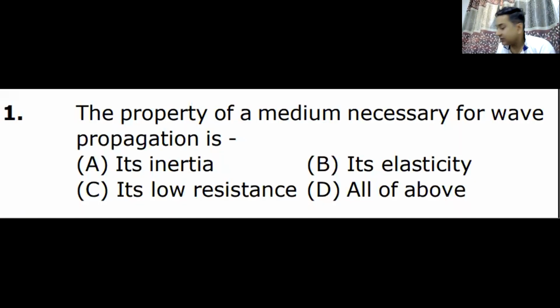We move to the most important part and the most lovable part that I do, and this is to solve some questions and answers. You can open your sheets, and that is page number 197 of your sheet. Question number 1. We will be discussing the entire theory and a quick revision of transverse wave. And here we go with the first question. What is the property of a medium which is necessary for the propagation of wave, for the wave to move forward? Options: inertia, elasticity, resistance, or D, all of the above.